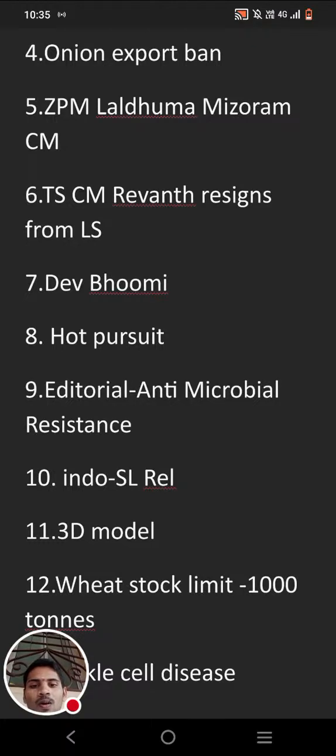Amit Shah, while attending a conference, spoke of a 3D model to check infiltration, where infiltration means people from other states or other countries coming into our country. So he talked of a 3D model. What is the 3D model? Detect, destroy, deport. It is about how we are going to stop this. On the Assam issue also, we know how illegal migrants change the demography.